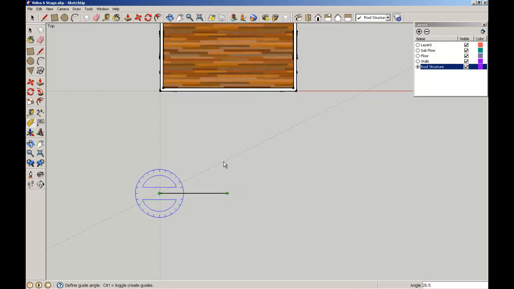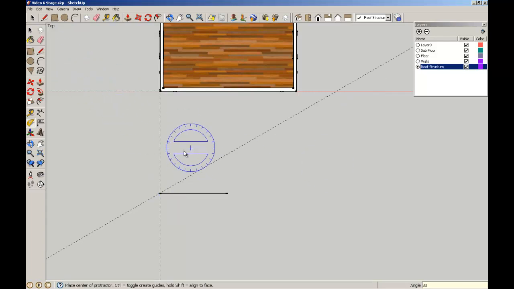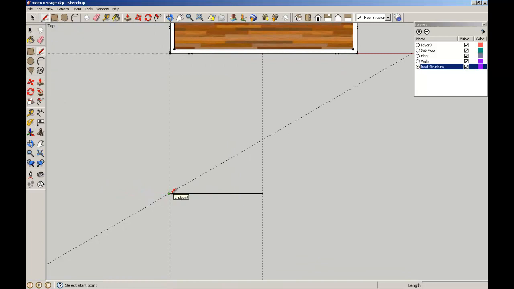Now my top chord of the truss I'm going to break at 30 degrees. So I'm going to put in 30 degrees, press enter. What you can see is that it gives me a guideline to work with. I'm also going to do the same for the vertical, at 90 degrees. There we go. Okay. Now I'm also going to do some guidelines for the overhang. I'm going to have a plan overhang of 900 in length, and I'm going to drop a point onto there so that I've got something to snap to.